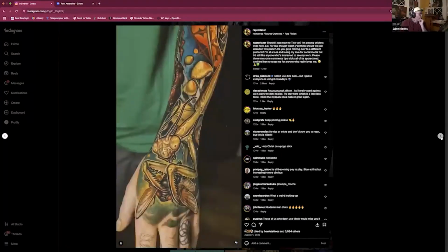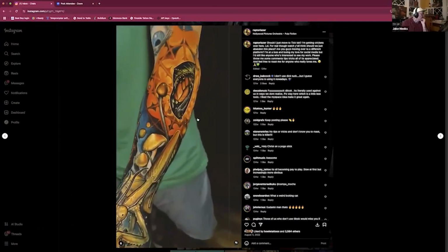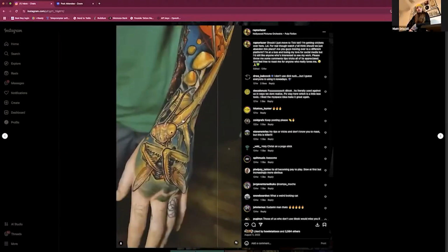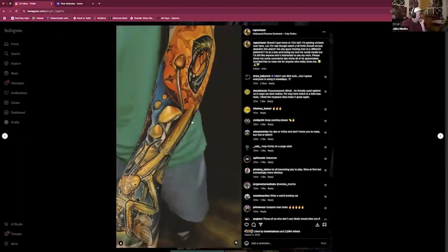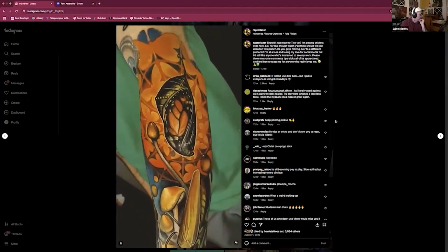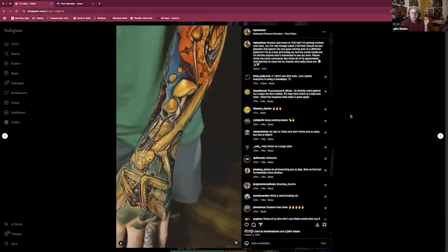Gotcha. Because you use a good bit of white, I assume you use it mostly with liners or around shaders. And a lot of people will opt to just leave skin tone for white. With as much as you use it, what's your experience overall? I guess it works because you still do it all the time.